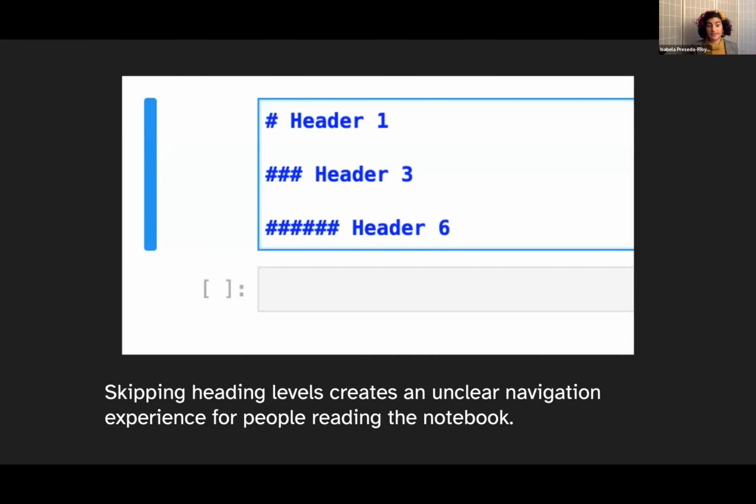This is an example from one of our notebooks. We have a markdown cell here, what not to do. We have a header 1, a header 3, and a header 6 back to back. A lot of people do this for styling reasons. I see people skip header 2s all the time because they don't like the size of it compared to 1. But if you do this, it's going to kind of either show up as like empty gaps, or you're not going to be sure like how the nesting works, because in the end, these headers do get nested. So it is important to do that. If you have styling concerns, you will have to just style them. In the end, that's not what a markup language is for, unfortunately, or fortunately, I don't know. Cool. Moving on to images.